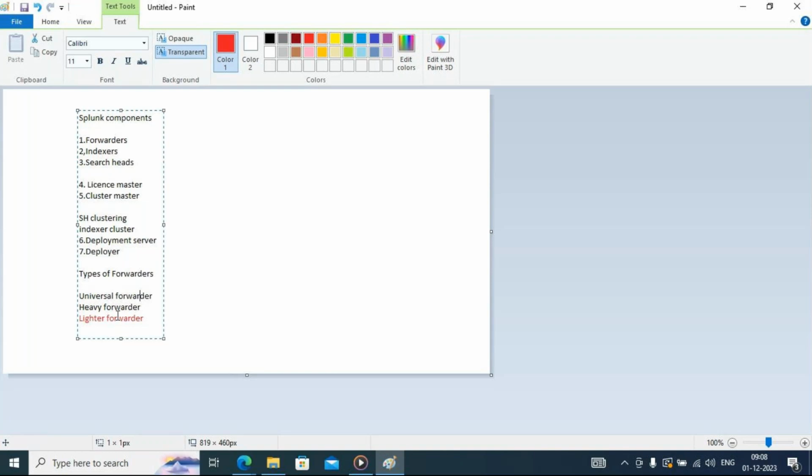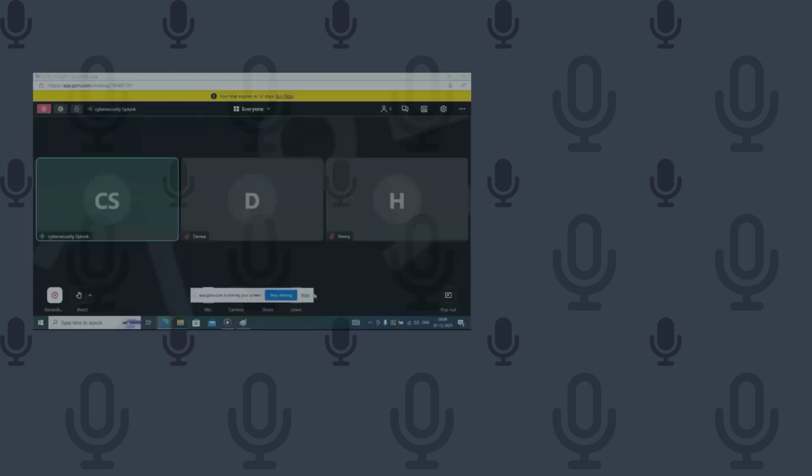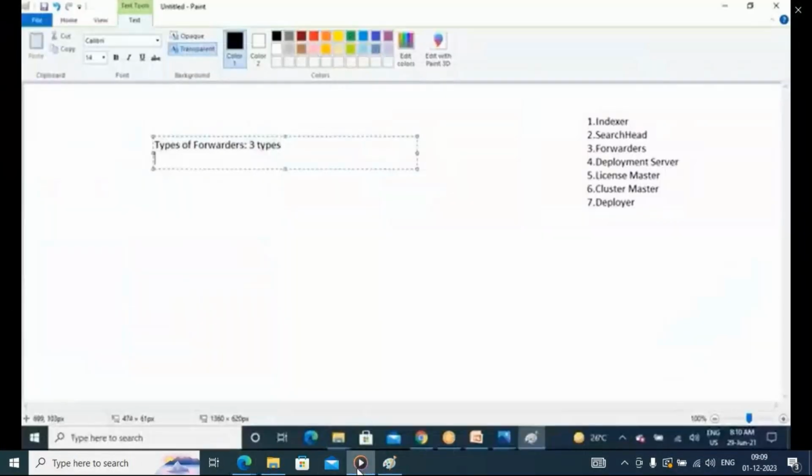It is very important to understand what a universal forwarder is, what a heavy forwarder is, and the difference between these two. Let me share my screen here, I think sharing is gone. Let's see the difference between universal forwarder and heavy forwarder, and why we use them. Just follow this.